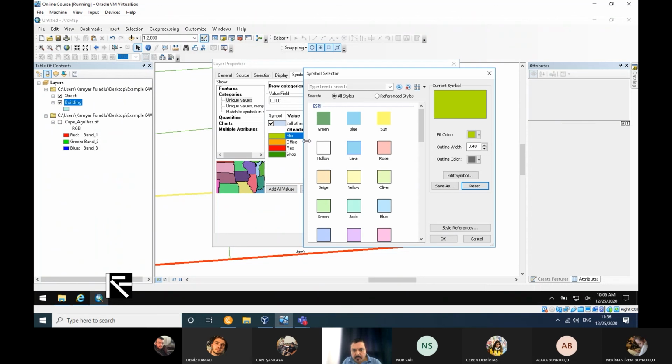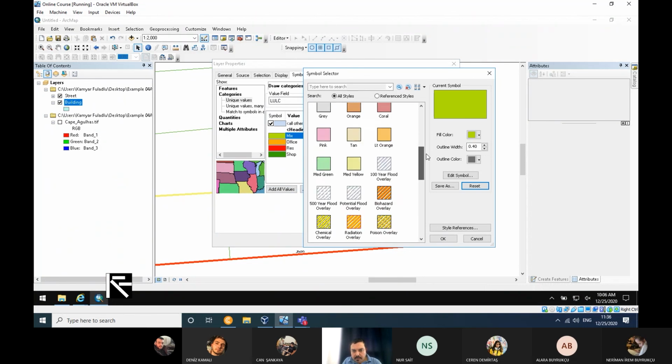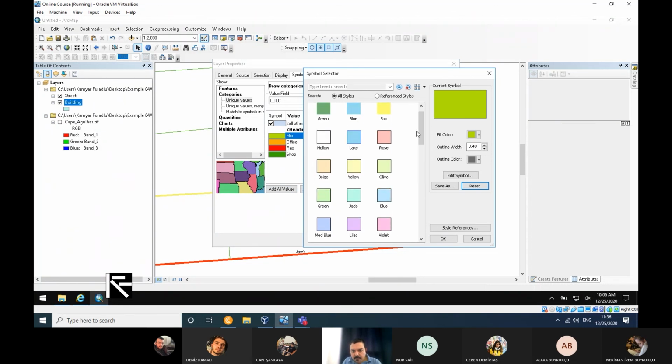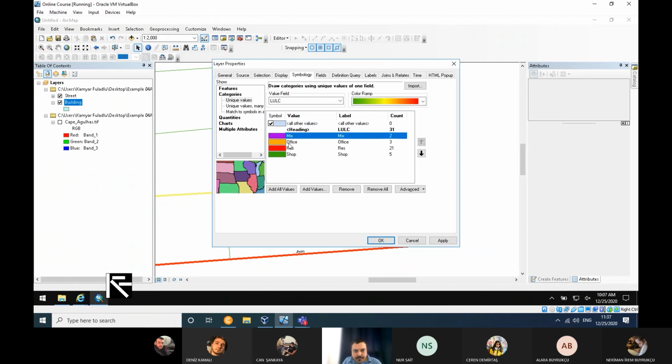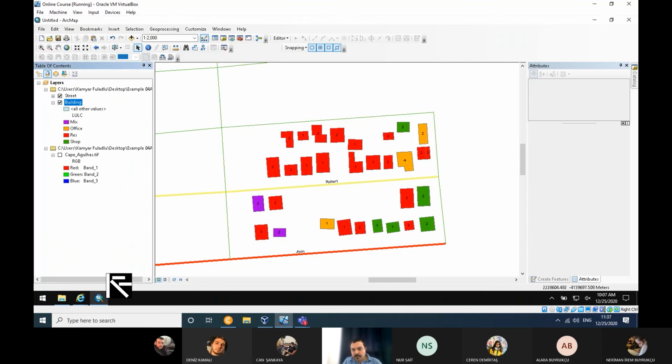For instance, you can say mix is, I don't know, purple, residential is red, shop is green, and mix is orange. That's good. You see, the label and the symbology apply here.